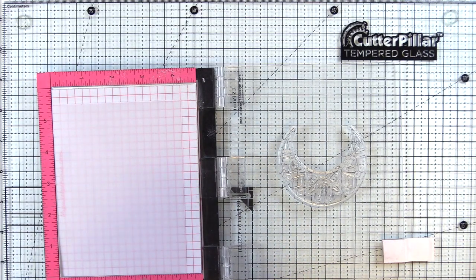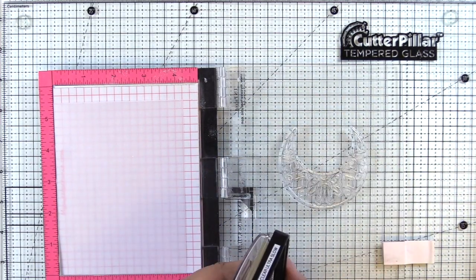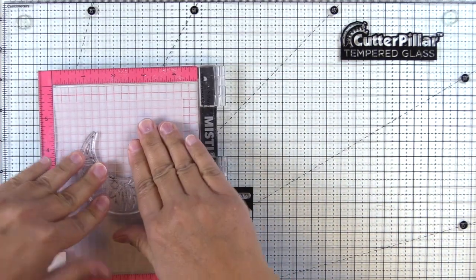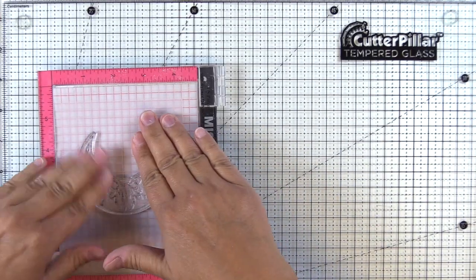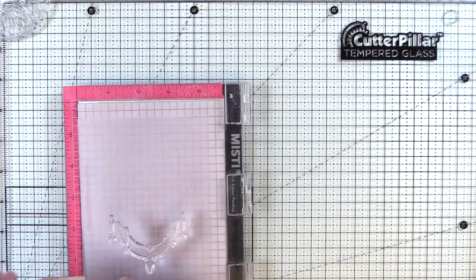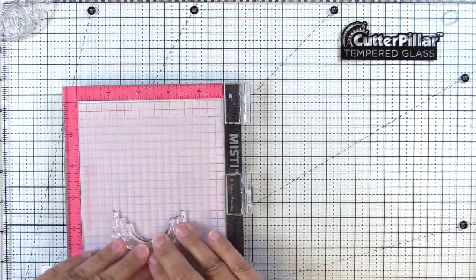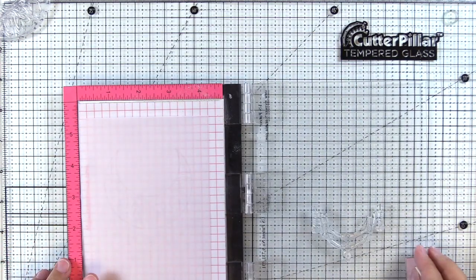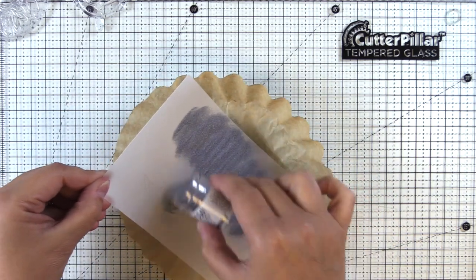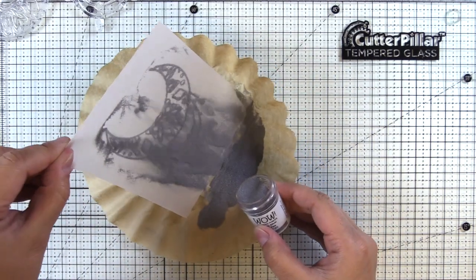So now I'm taking one of the moon phase stamps and I'm going to stamp this in the embossing ink onto a piece of vellum. I'm going to emboss this with metallic silver embossing powder, also from WOW, and I'm going to be using the super fine embossing powder. There's a lot of detail in this stamp and I want to make sure that I get it all. I'm also using this little tassel-y kind of embellishment here, so I want to make sure I get all that detail. These super fine embossing powders are really going to help you do that. And you can see how finely milled this powder is and it embosses beautifully.